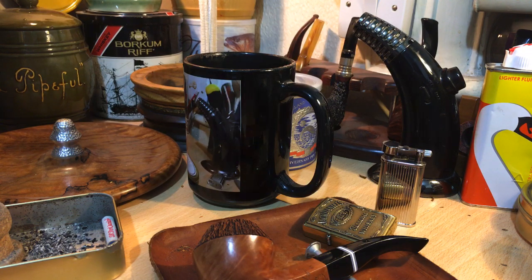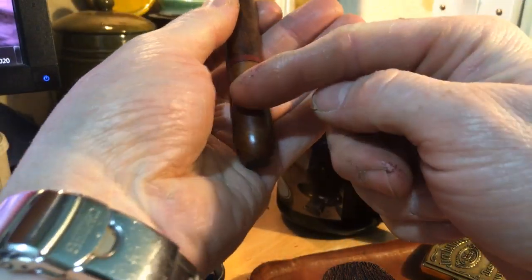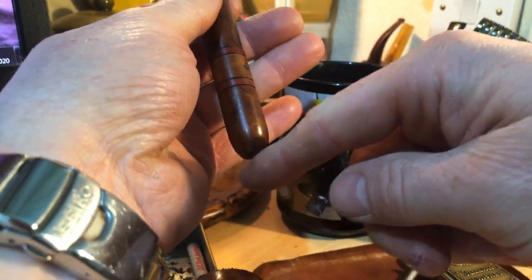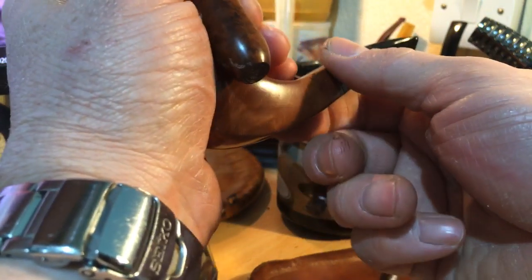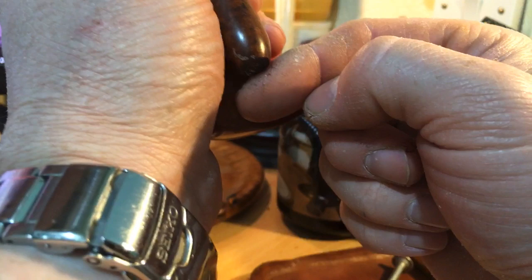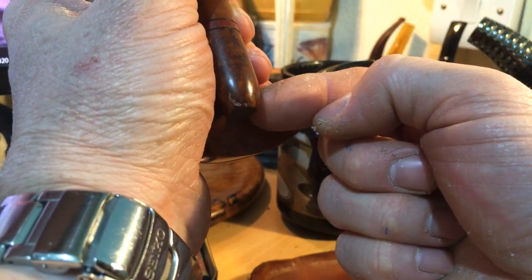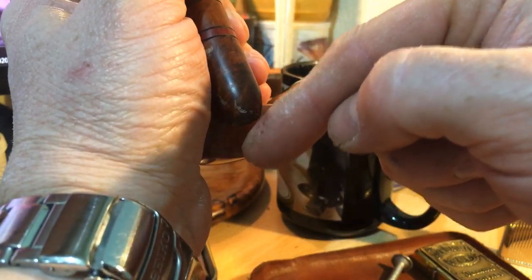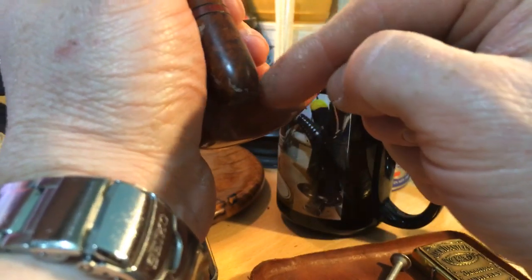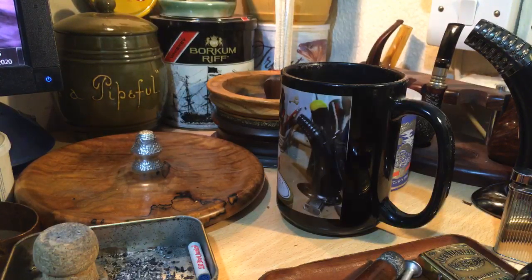Let me see if I can find an example here. So imagine this is your drill bit. Imagine that's going into the bowl. So if you have, forget this flat base, imagine if it was round, you'd have to get this draft hole drilled to absolute perfection to meet it right at the bottom. But you have to bear in mind that there's a curve which goes round here. So sometimes it'll come in just on the side of that curve, but because the drill bit comes to a little bit of a point, that point might be just a little bit lower. I don't think that's terrible personally. I've not seen that as being a problem in pipes, but if you're aiming for the high end and you're aiming to be the best, then all of that has to be spot on.